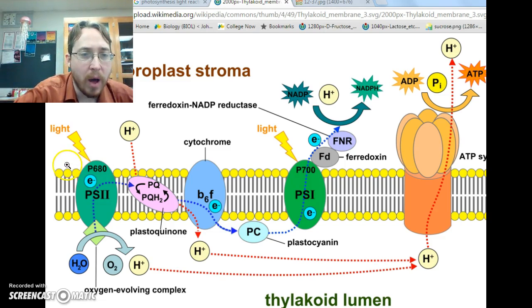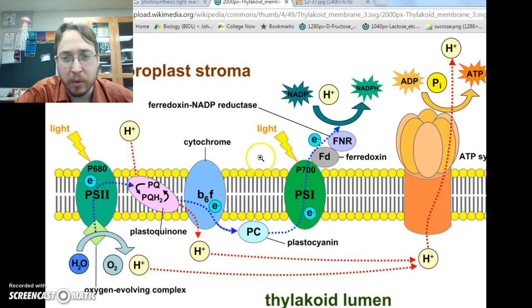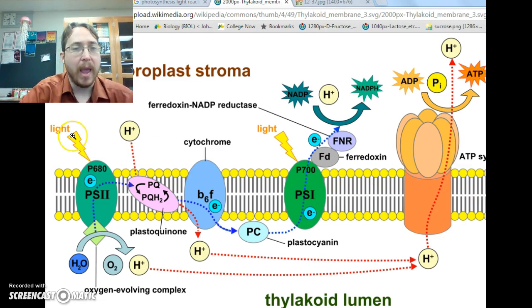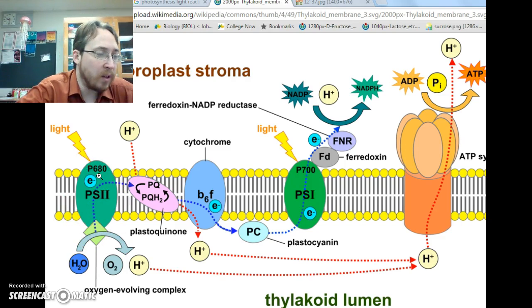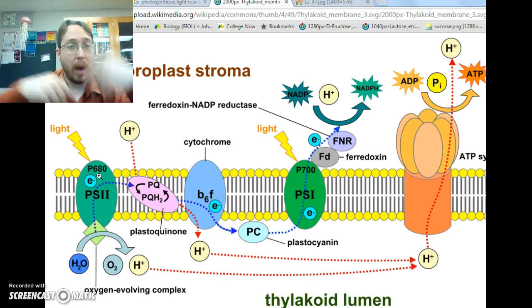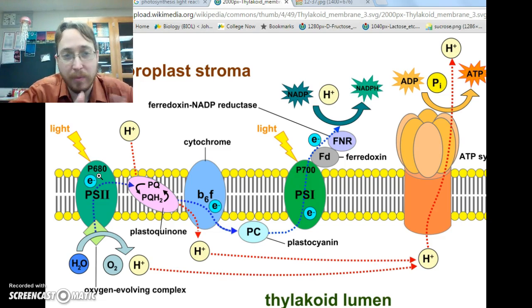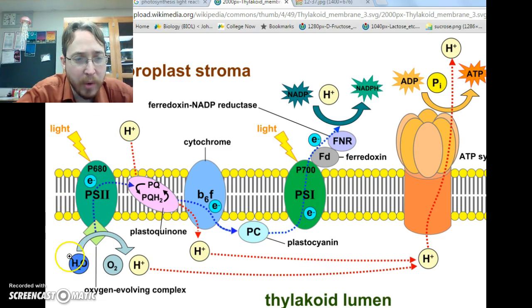Well, first of all, this story kind of goes from left to right in this diagram. And we have light, which kickstarts this whole process. Light is striking this photosystem, which is a series of chlorophyll proteins, enzymes that isomerize. They change their shape and perform a function when they absorb radiant energy. And so what's happening over here is we are splitting water into oxygen and some protons.